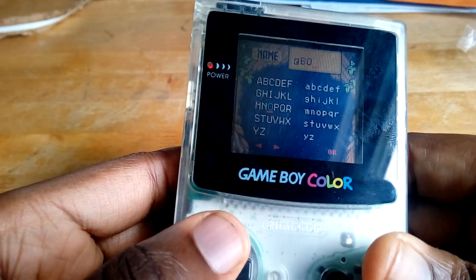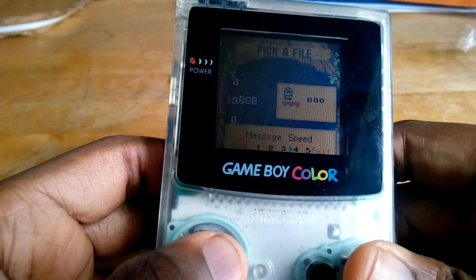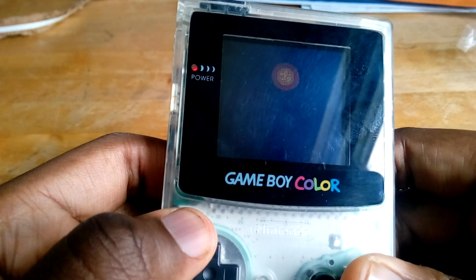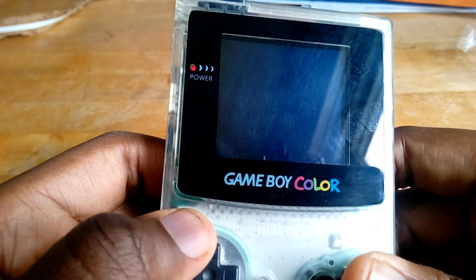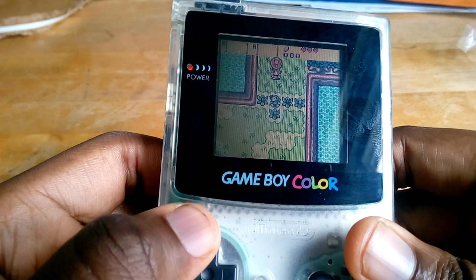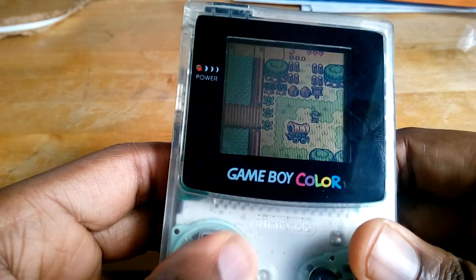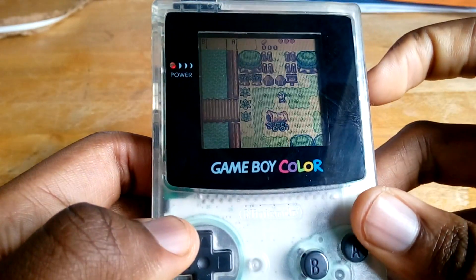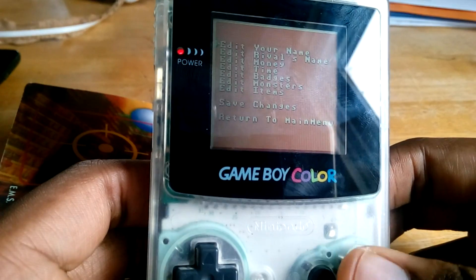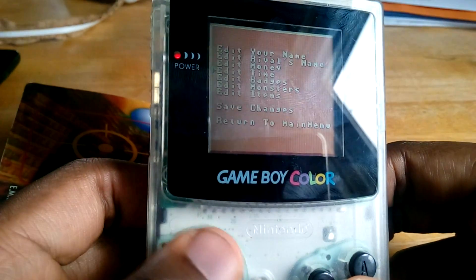ROM hacks are really nice with this. The main way I'd recommend using it is: have one page for whatever game you're currently playing, and have your backup page with arcade-style games — games that use passwords or just don't have saving, like Pac-Man — so you can play those games you normally wouldn't carry around. For page one, use whatever game you're currently playing, like a ROM hack or fan translation. You can back up your save file, put it on your computer, put it on the original cartridge, and do whatever you want with it.